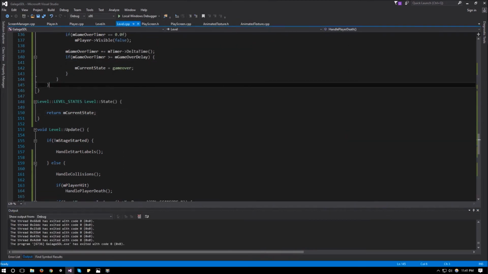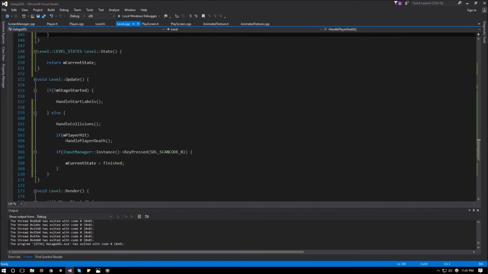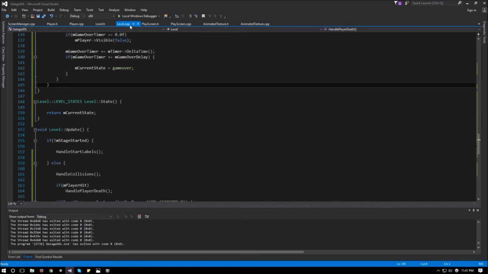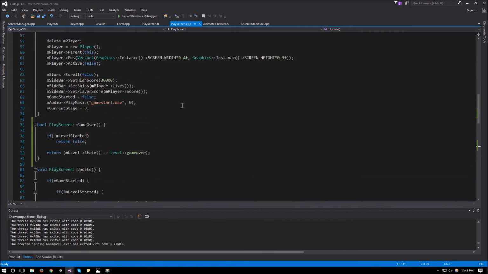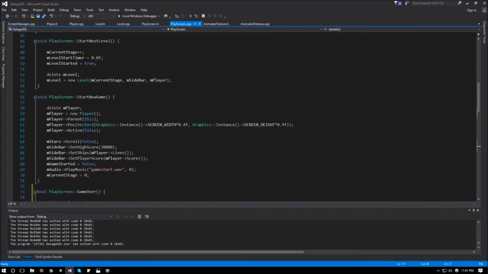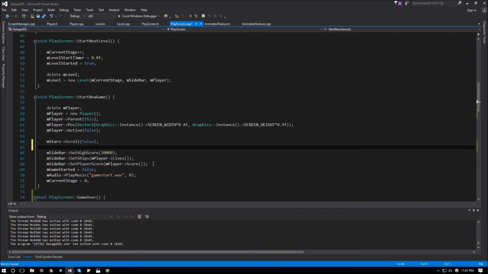So what we need to do is to go to our play screen .cpp, so playscreen.cpp, and what we need to fix is a few things in our start new game, because we're not resetting everything in start new game, and that's what we need to do now. So over here we are setting the starts to false, so that's fine.